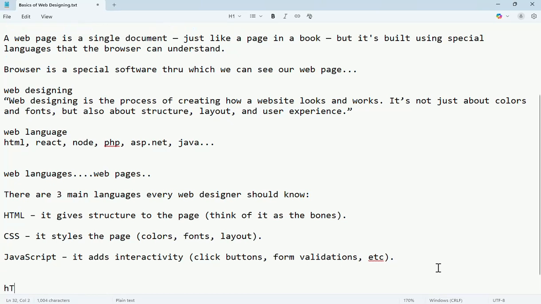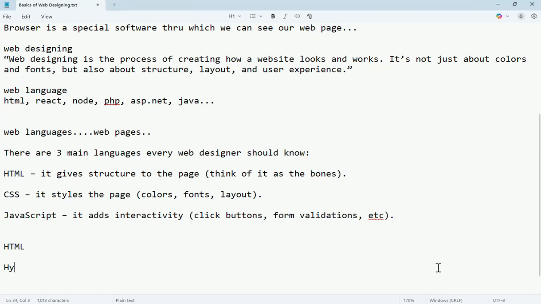That means your HTML. Let me go with this HTML. If I talk about what is HTML, then I should say it is your Hypertext Markup Language. That stands for H, T, M and L. So HTML, Hypertext Markup Language. Now the very important stuff is, what is HTML? I should say HTML is the basic language to design, to create the structure of a web page.